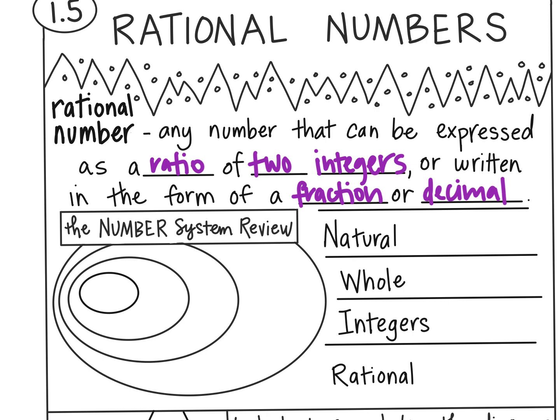We did this a couple weeks ago, or maybe it was last week, where we talked about all the different parts that make up the number system. The innermost part of our diagram is what we call natural numbers. Do you remember what natural numbers consist of? Hunter? Like 1, 2, 3. Exactly. Yes, they are our counting numbers. What we very first started out learning how to do. When we were taught how to count, we were taught to start with 1. So 1, 2, 3, and so on. 4, 5.